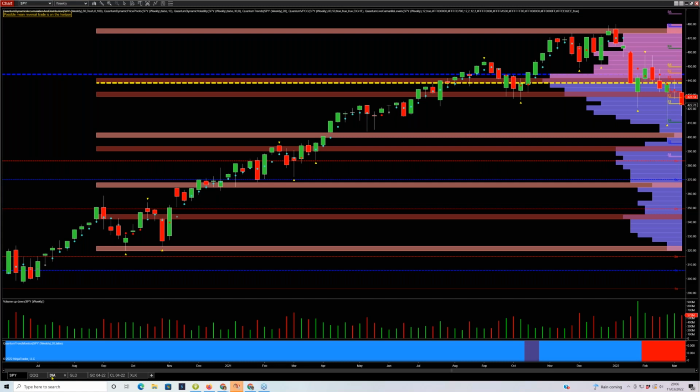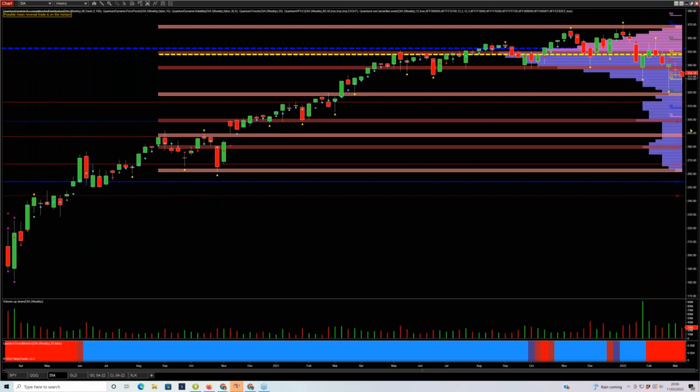And if we look at the DIA, which is obviously for the Dow Jones, again, very similar. Probably this didn't actually retest the volume point of control. It's below it. The levels that you see here in these numbers, these are my Camarilla levels. These will be here for the rest of this month. The third level has come into play this week, so clearly giving some support, and we've got a little wick to the bottom of this candle, but volume is really nothing to write home about.